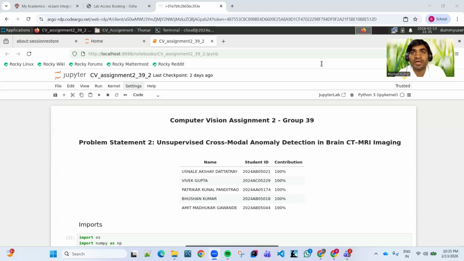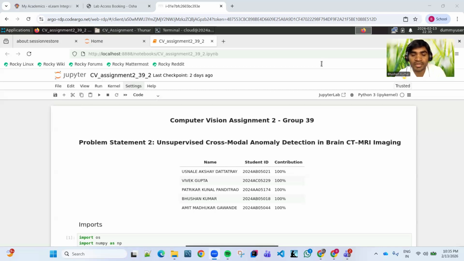There are many other approaches as well, like PCA. This is a neural network way of reducing the dimensions of the data points. Both CT and MRI are passed through the encoder for the latent representation, and then the decoder reconstructs each modality separately.